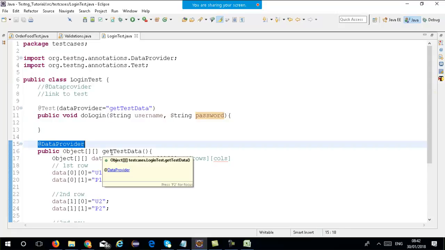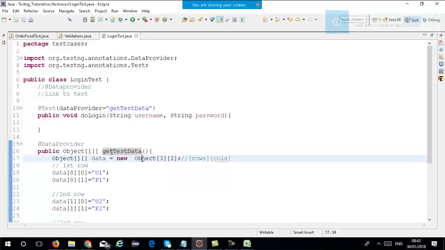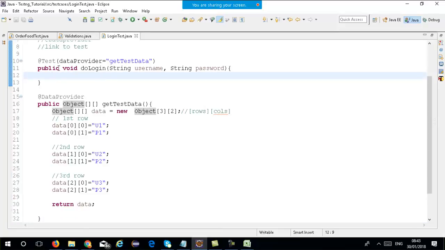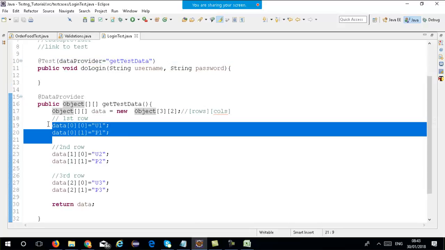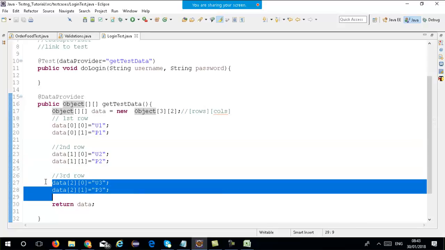The function out here is get test data. It will go inside the data provider and understand that I have to run the test case 3 times. So it will call the test 3 times. First, it will call the test with this set of data, second time with this, and third time with this.